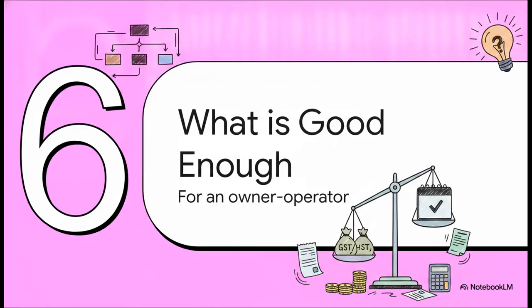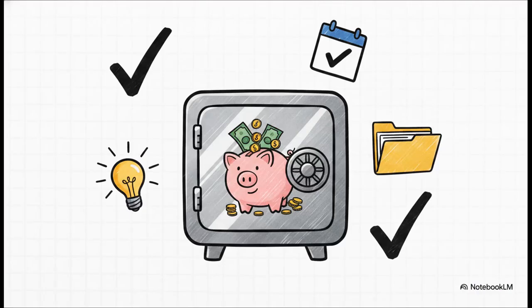So, we've walked through the whole system. Now let's talk about what good enough actually looks like in everyday practice. You know you have a workable, successful GST/HST tracking habit when these baseline indicators are met. Your corporation's registration status is known. The tax you've collected is highly visible. Your expenses and the tax paid on them are tracked. You know exactly which method you're using. You have zero surprise deadlines, and your support documents are perfectly findable. When all of these are true, your corporation is structurally protected from accidentally spending its GST/HST.